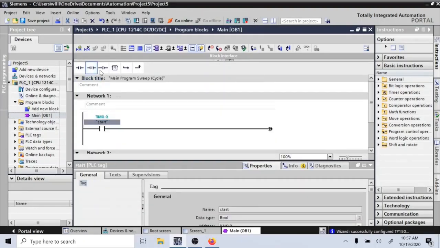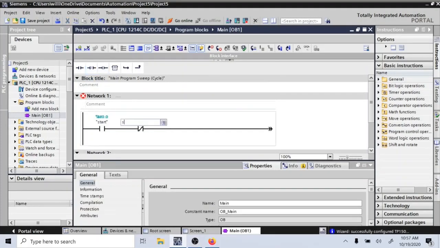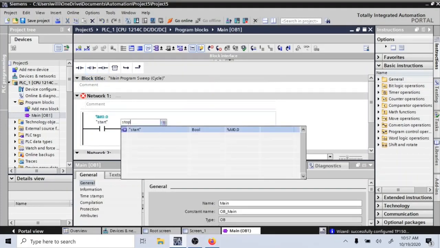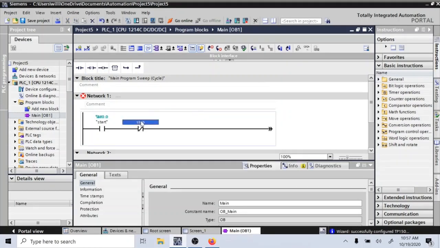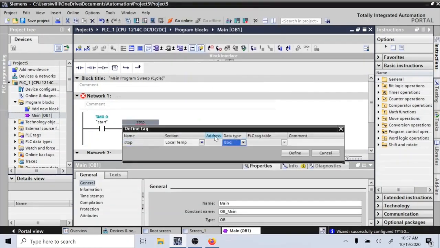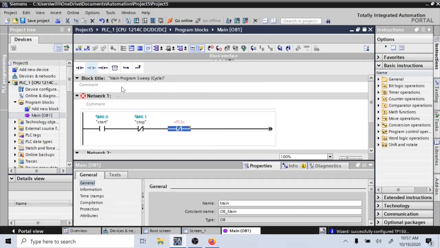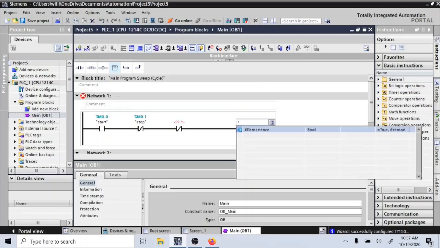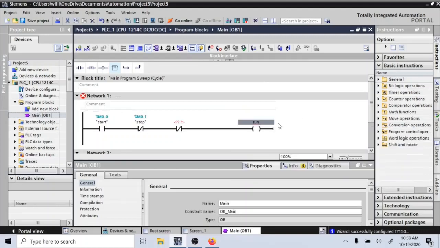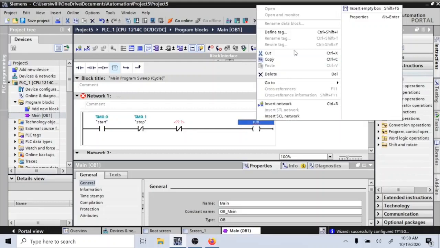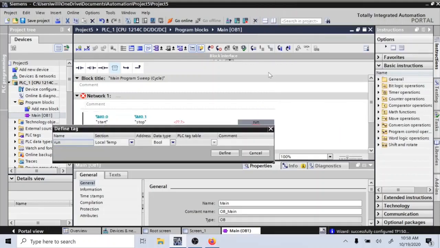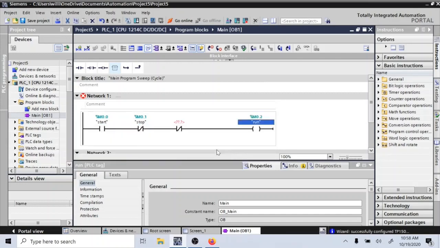And we're going to have a stop button that we're going to call stop, and we're going to have it as a global memory, and we're going to have another bit that we're not going to decide what we're going to call yet, but we're going to put it in there, and then we're going to have a coil called run, and that's going to be our way of controlling this whole operation with a run bit.